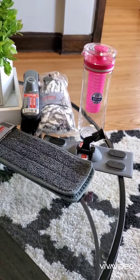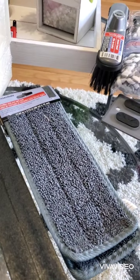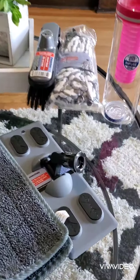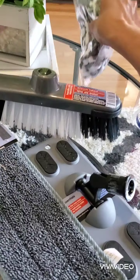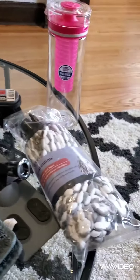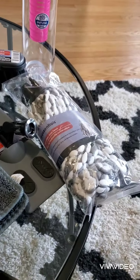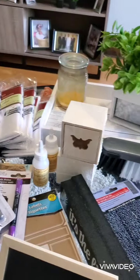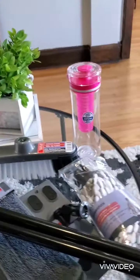I'm so super excited to find these attachment items that I seen everybody hauling. I got these pads, this one to go with the pads, this brush for sweeping, and a mop. And I found the infuser that everybody was hauling. I also got the sticks to go with the attachments.